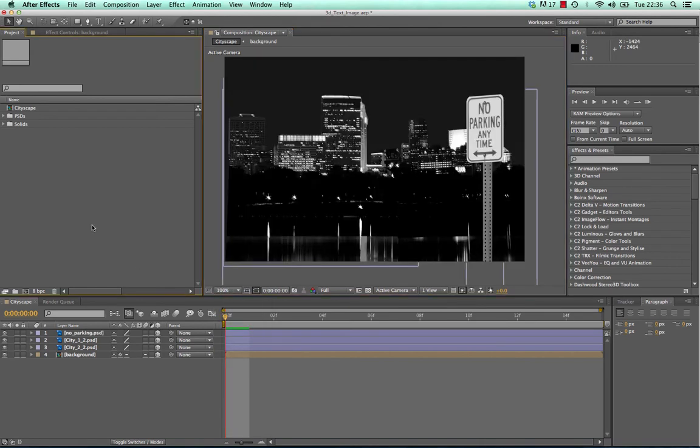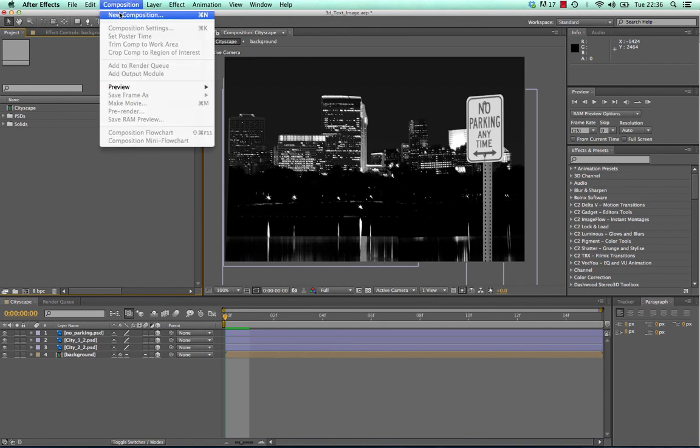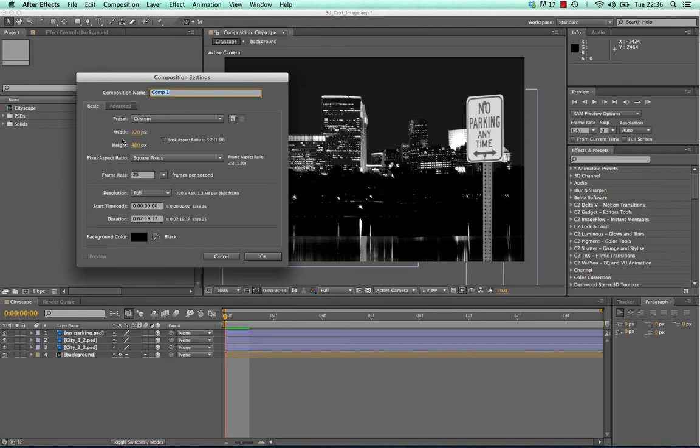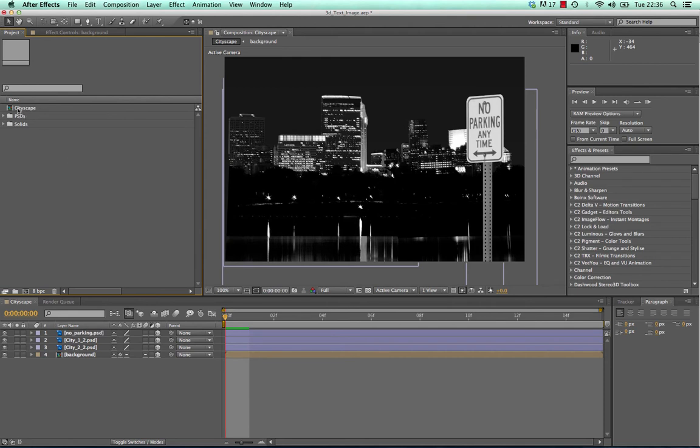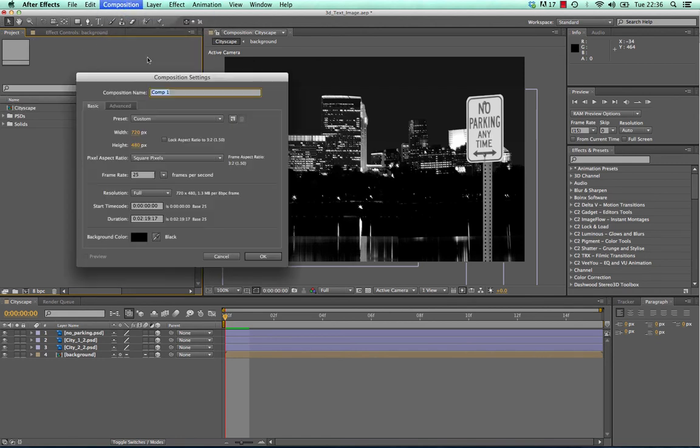Now let's create a left and right rig. This part here is where I'm going to show you how we create a 3D rig. Firstly, create a new composition. Go to composition, new composition, and double check the width and the height. If you click on your previous comp, it says it's 720 by 480, which is fine. So let's go to composition, new, 720 by 480, and I'm going to call this left comp.